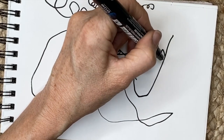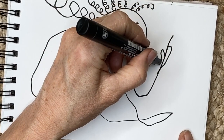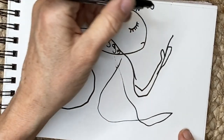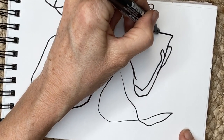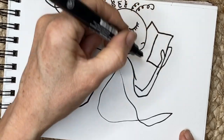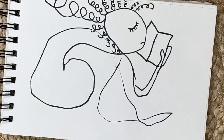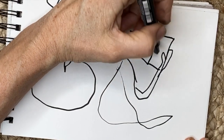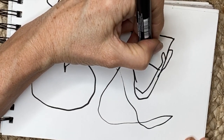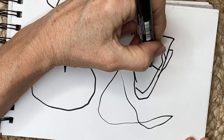And like I said, you may want to add color when you're done. I think they're kind of fun, just black and white. But I decided, again, to make this of me holding a book. And it looked like, you know, she might could be holding up a book or something. And I can't even remember what I wrote. I used my smaller marker, I think, to write, "Once upon a time, Susan got to relax."